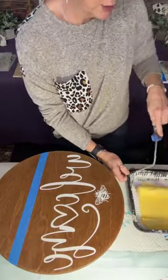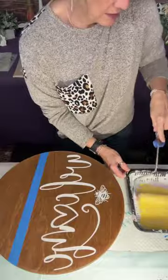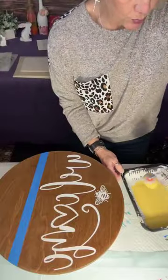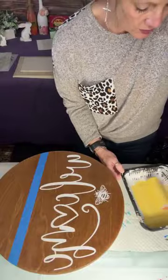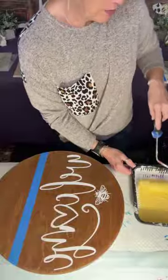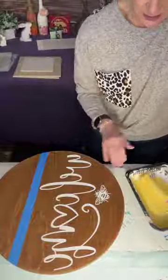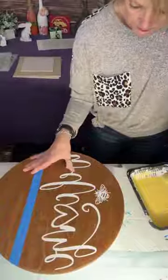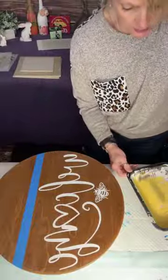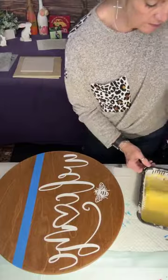This is a great summer door hanger. It's got, you know, the bee on there and the yellow. It's just fun. I love the yellow. And I have yellow tulips, and I actually have some ribbon with a bee on it, which is super cute. And I didn't even pick out my ribbon yet. I won't be able to attach anything live with you because I have to seal it before I actually attach the bow, and it takes a little bit for that to dry.